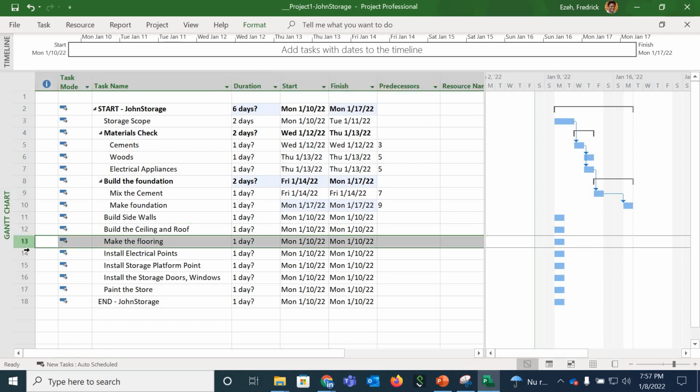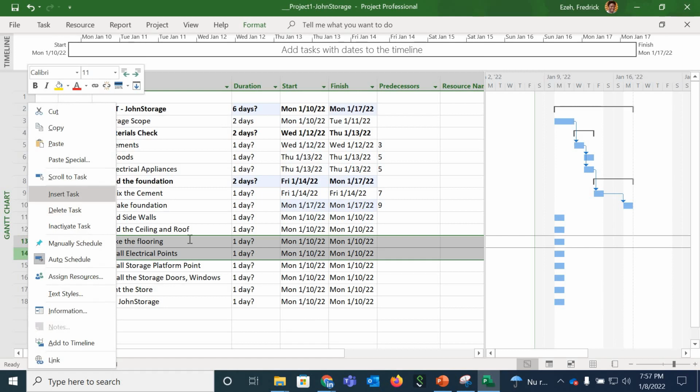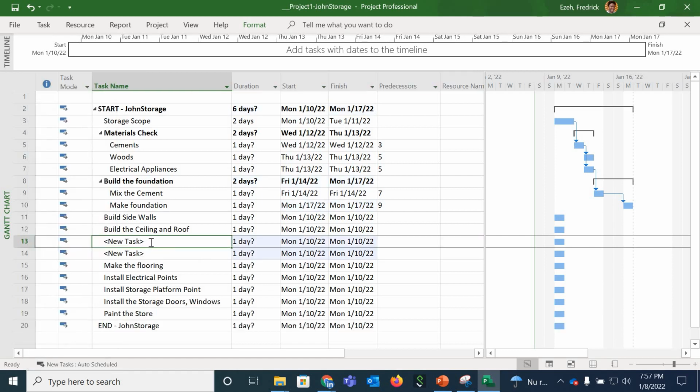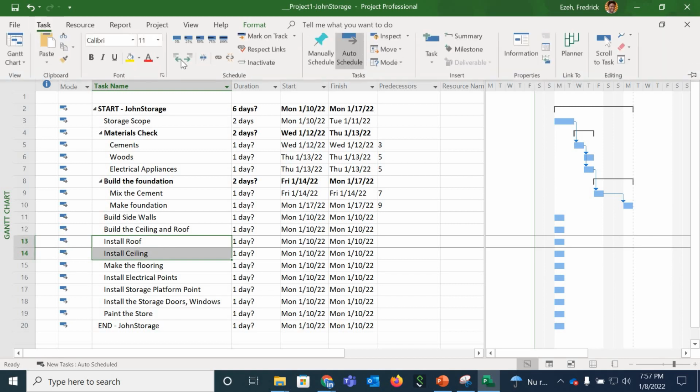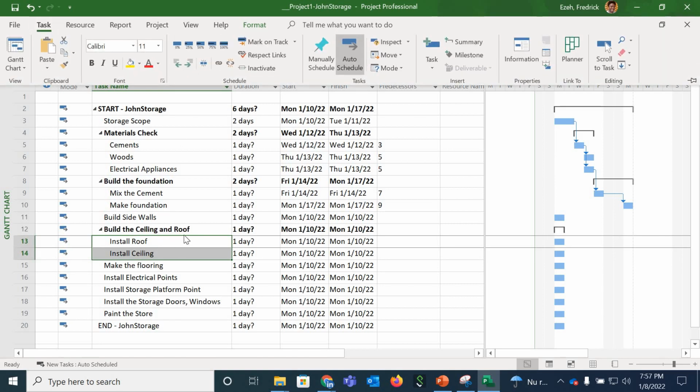So here we will make two extra spaces in subtasks, and here we will simply say install the roof, for example, and here you can say install ceiling, and we will indent them. So we select them and we go to task, and that way they can be under the heading build the ceiling and roof.